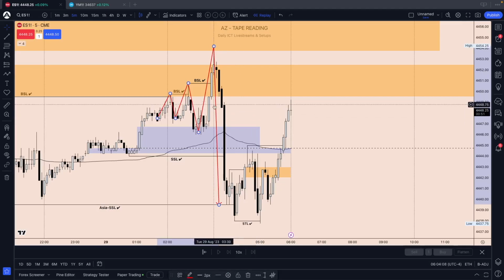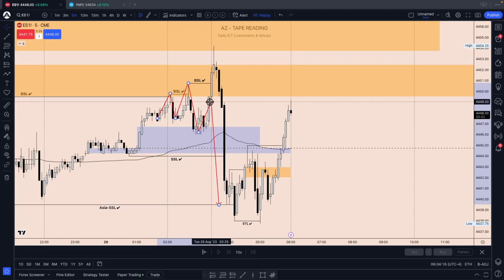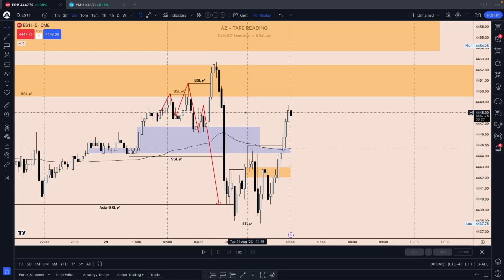Not really a variation, but an invalidation. We pumped one more time back above this, not giving us a chance to jump on the down move, basically, unless you are, I don't know, I like to enter on setups that I can actually define. I don't like a blind entry like, oh, okay, we're dropping hard, I jump in right here. That's not my style.